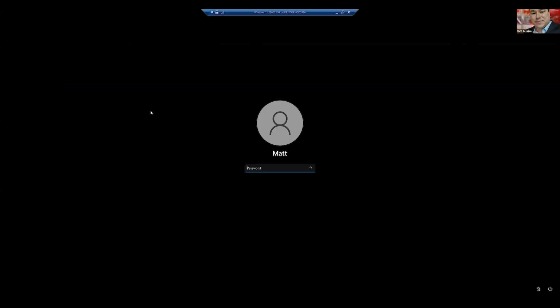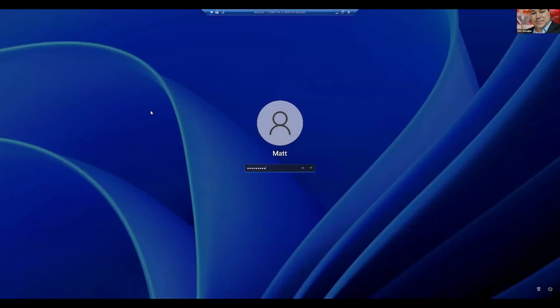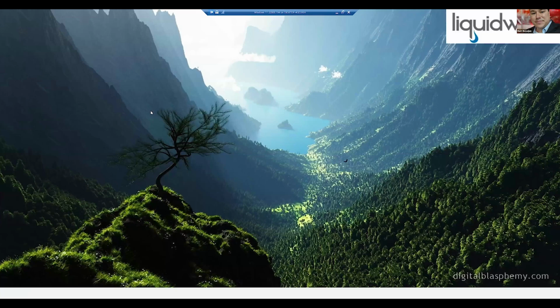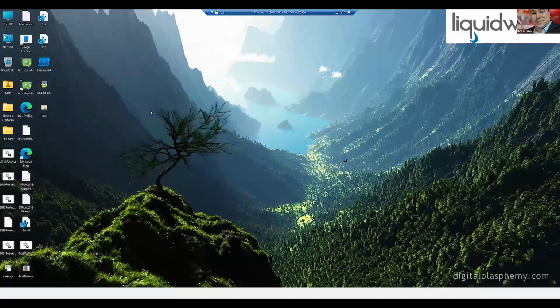So I'm just going to connect into this system. This is the first time it's seeing me, so we're going to let it go and say hello. I'm going to type in my username, type in my password, and then we see the ProfileUnity splash screen. So this is first pulling in those portability settings, but it's also doing FlexApp on top of that. And then on top of that, it's also doing that whole migration piece with documents and everything else. And uh-oh, my screen just went black.